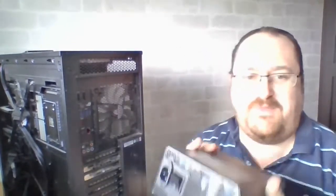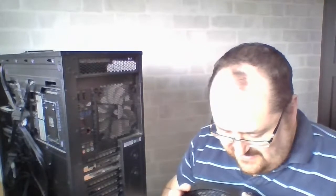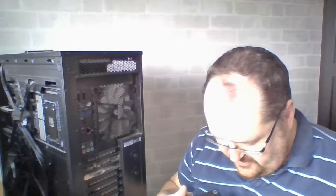So then I was a bit nervous. And what I've done is I've taken the power supply out. Now this is actually quite an expensive power supply. It's a Corsair HX1000 Platinum, and I went for a really nice one for efficiency. It doesn't smell. I can't see anything inside that may have blown. There's nothing burst or broken in there. So it's a bit odd. I can't actually say what's going on.